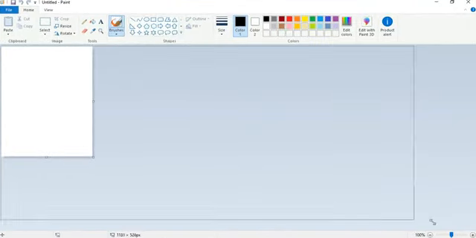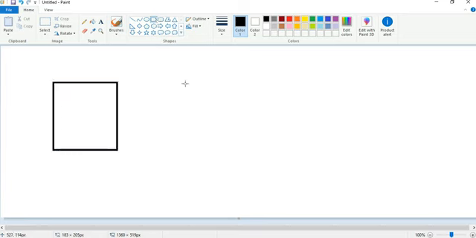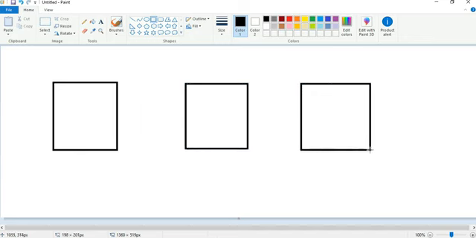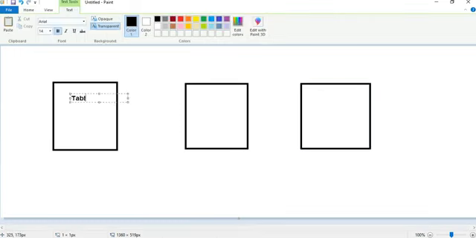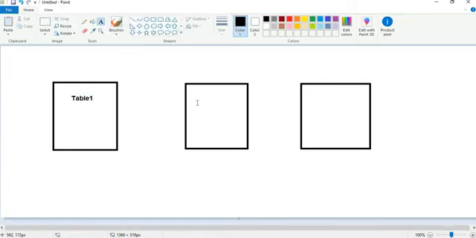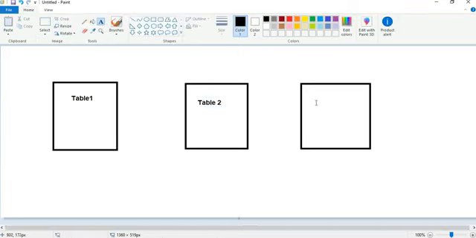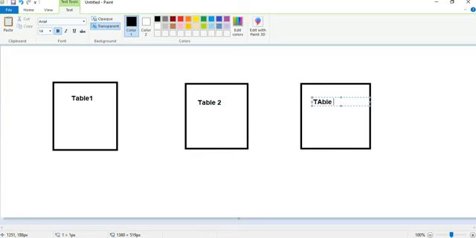Suppose I have table 1, table 2, and table 3 here.